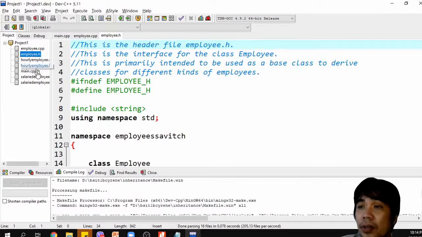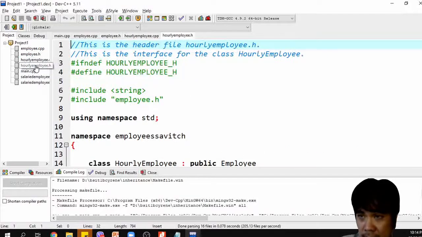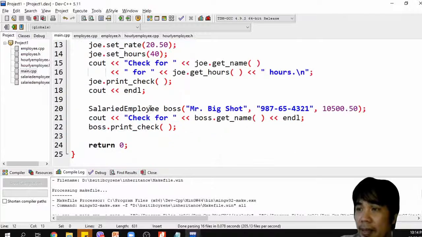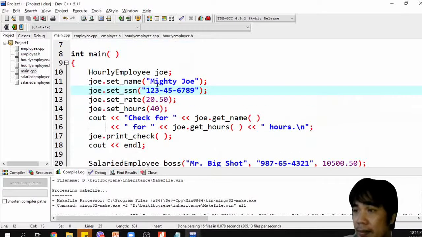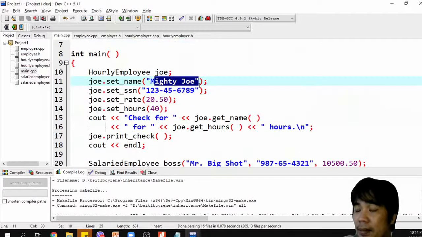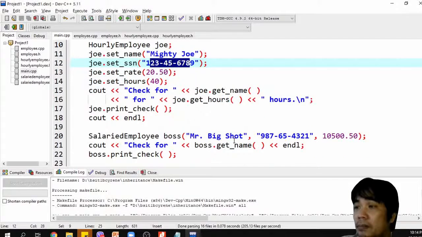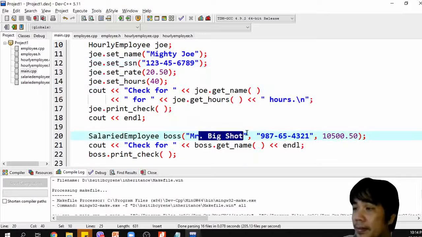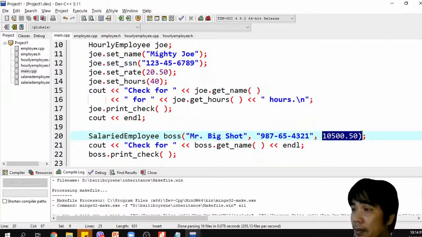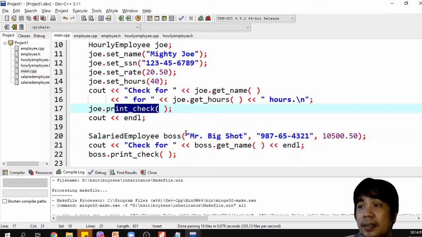We also have the hourly employee. And in your main, you have the name of the employee, the number. So the employee has the amount of 10,500 that will be printed by the implementation of print check.